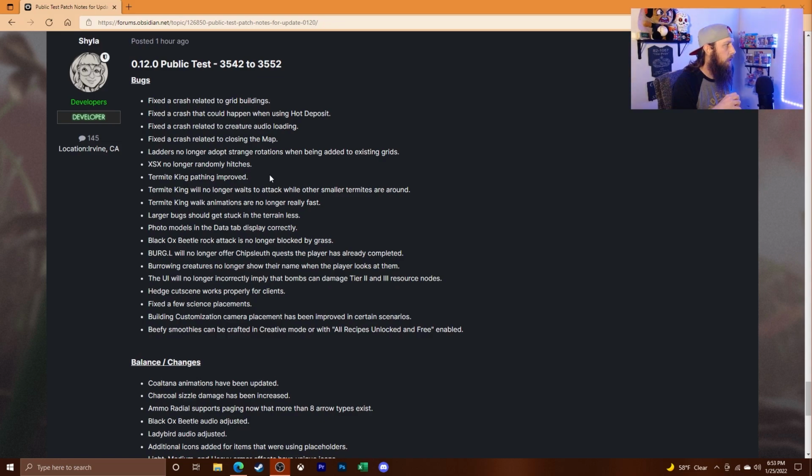That makes sense. Hedge cutscene works properly for clients. Haven't seen that yet, but I'm glad that's fixed, obviously. Fixed a few science placements. I actually went into their Discord and reported a few of these. So there's been that one up on top of the trash can and the trash heap over under the handle that's been there forever. They added a new one that you can get, but that one that was still previously inaccessible was still like that. So hopefully that one's fixed.